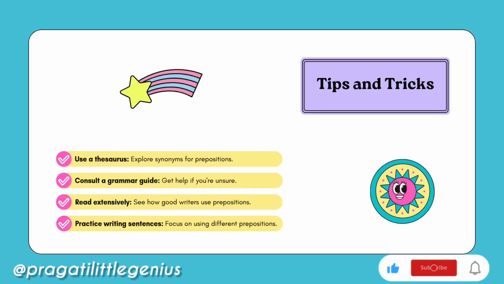So here are some tips and tricks for learning prepositions. First, use a thesaurus. Explore synonyms and learn new prepositions. Second, consult a grammar guide. You can ask your teacher whenever you are in doubt. Third, read extensively. Notice how good writers use prepositions in different sentences or paragraphs. And last, practice writing sentences. Use different prepositions every day. Remember, practice makes grammar perfect.